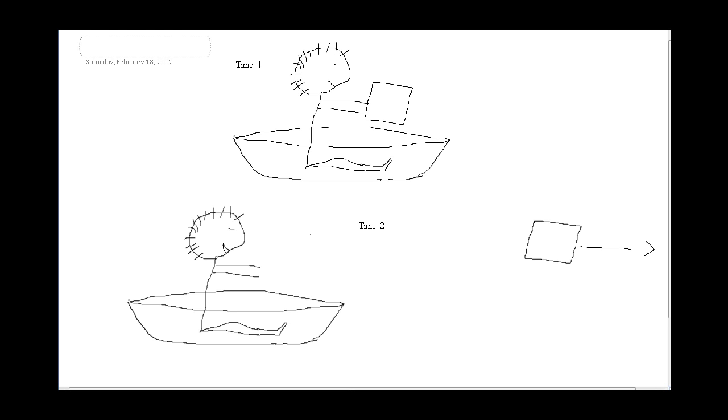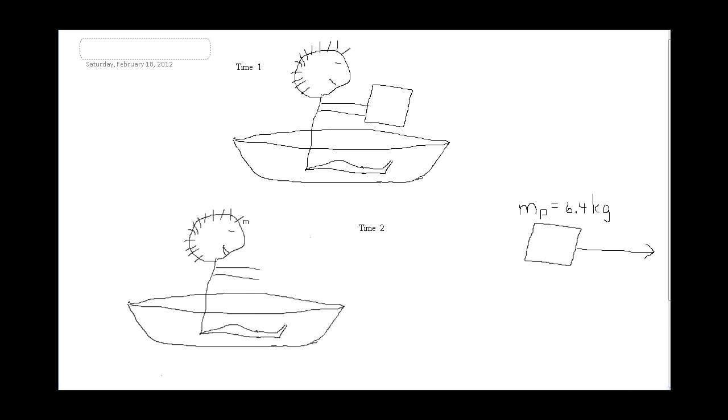Our next step, as you know, is to equate, which is to label the sketch with the given information and equations. They tell us the mass of the package is 6.4 kilograms. So I'm going to subscript mass with a P to stand for mass of the package, 6.4 kilograms, and I've labeled that on the package where it's flying along. They also have told us that the package is moving with a speed of 10 meters per second, so I'm going to label that also.